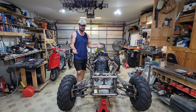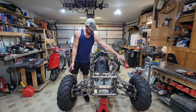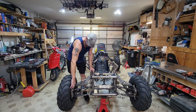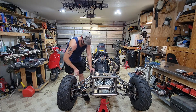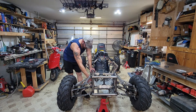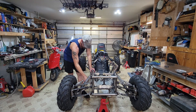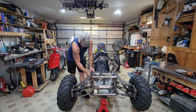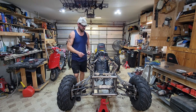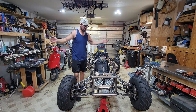The first idea, which I think is probably the simplest, is to just take these spindles and reverse sides, so that'll put our attachment point in the back, and then make a little lever that connects from here on the steering rack back to the tie rod that would be moved back here, and it'll just have a little pivot point in the middle. That way I don't need to change anything else about the steering, but it'll move my tie rods to the back and hopefully correct the problem.